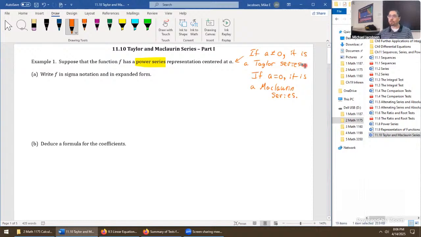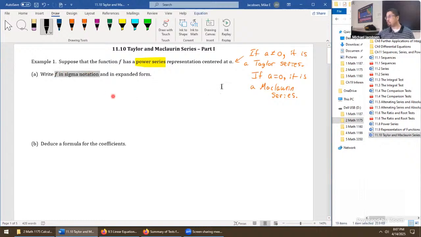The interesting historical background on these gentlemen, if you read it in the margin, is that this work is really due to Taylor, but Maclaurin used this work a lot, and so his name kind of got attached to it, but it was often when the center was zero. The name Maclaurin series just stuck, even though it was Taylor's work where a lot of this came from. But in any case, we're writing down a power series centered at a. Here's what it would look like.